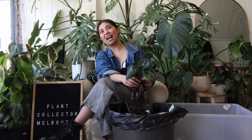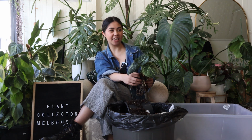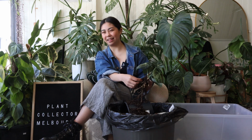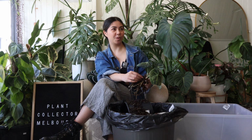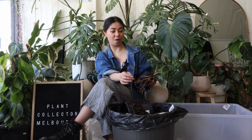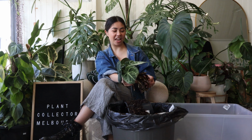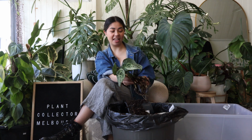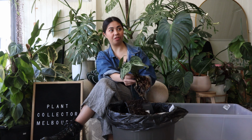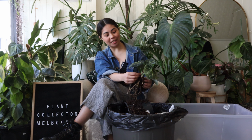But the first plant that I bought with my own money when I was younger was a Tenanthe, like a fishbone calathea. Well, they say calathea, but it ain't a calathea. And I also bought a Monstera deliciosa, and they were actually from my boys from Plant Runner when they had Fern, the truck. They were in the city, and I managed to buy that. I got the deliciosa from a nursery, and I got the Tenanthe from Plant Runner. So those were my first plants. I wonder what your first plants were.